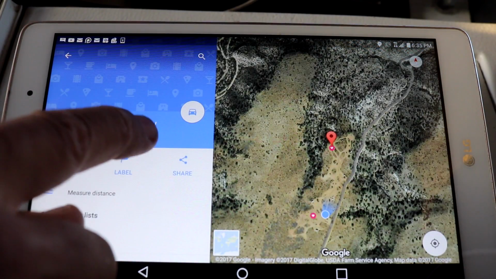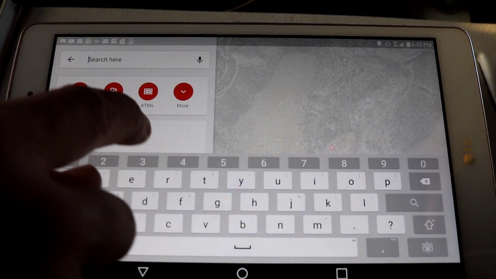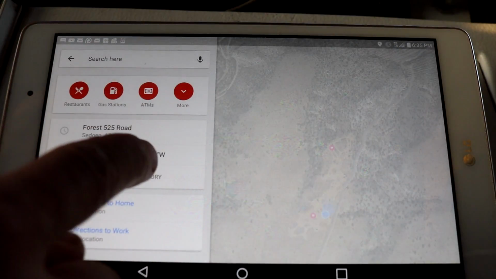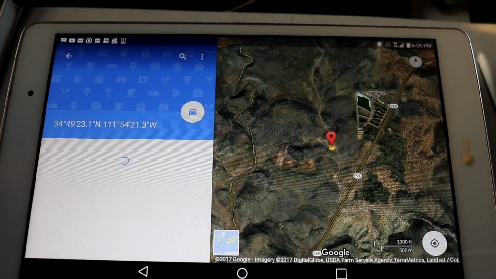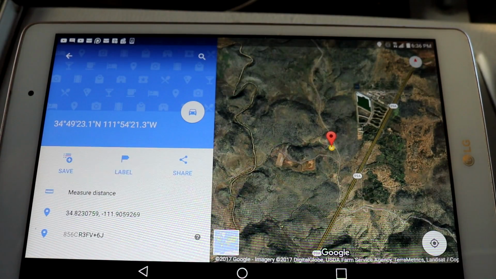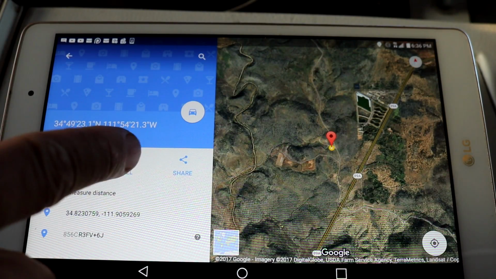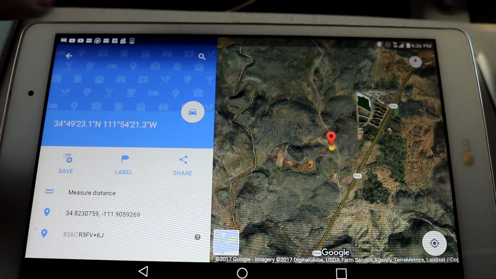You take those numbers he's given you and you just search for them. And it should be right here. There's the numbers right there. So I entered the numbers, hit that, and it'll bring up the location. And that's how that works when you're searching for GPS location or coordinates. That's the coordinates right there. And that basically is it.